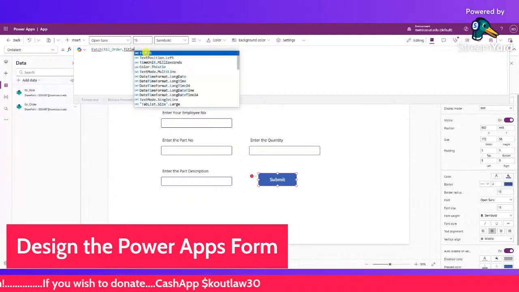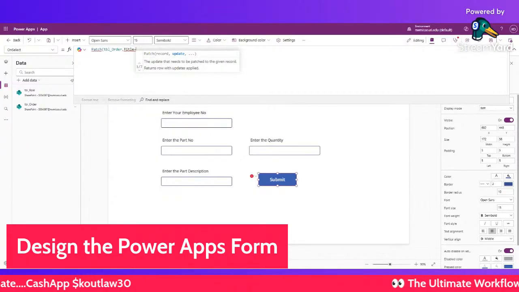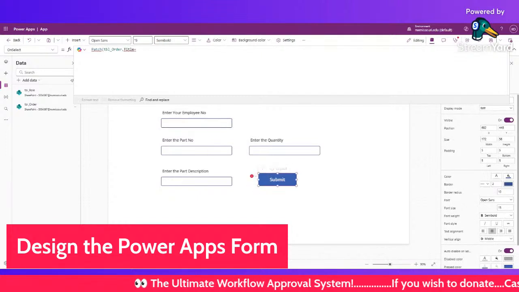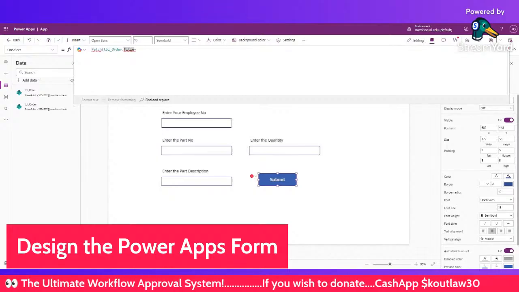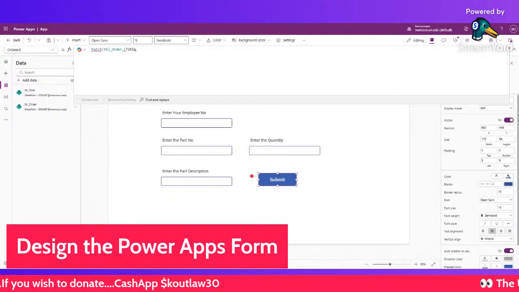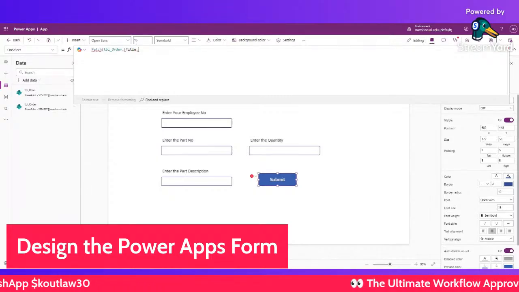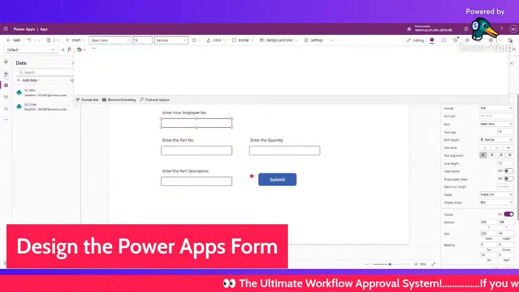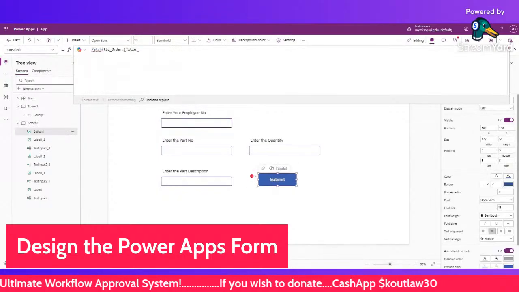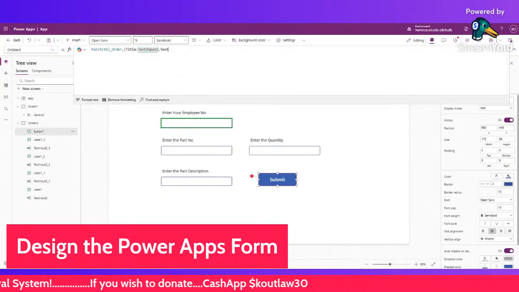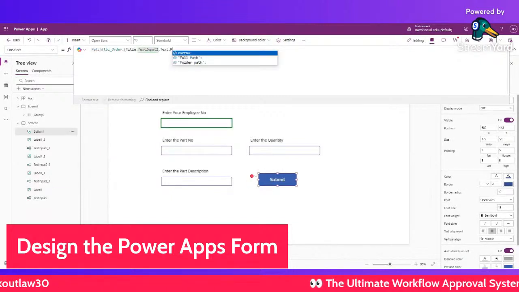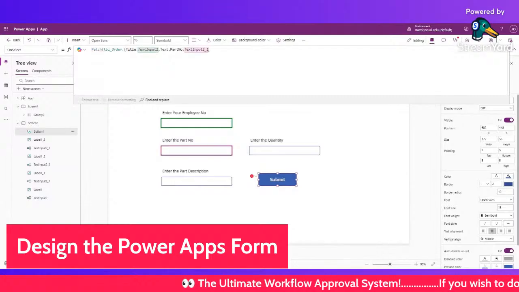When the title column equals, title column is this dot text. Part number is this dot text.